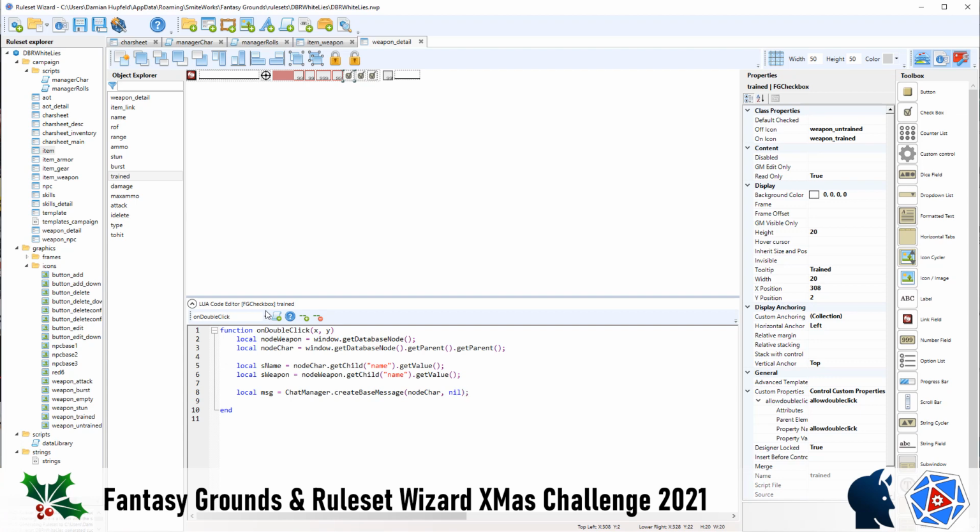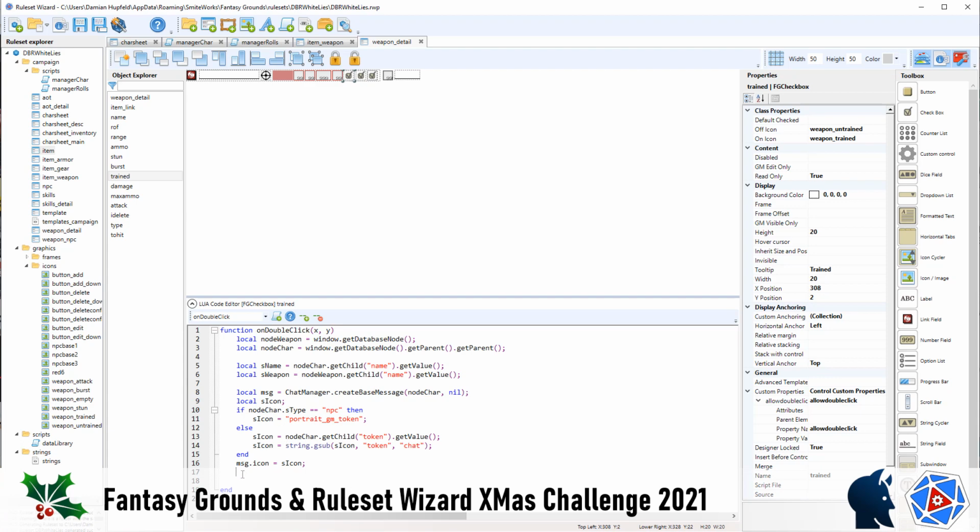ChatManager.createBaseMessage, that looks good. And now we're going to do our little trick that I do to set the icon in the chat message to the player's token if it's actually a character sheet, and otherwise it'll use the GM's token. I'm not going to type that one out, I'm just copy and pasting that from elsewhere, and you've seen me use that many times before if this isn't your first video, of course.